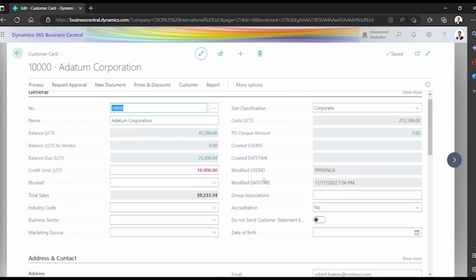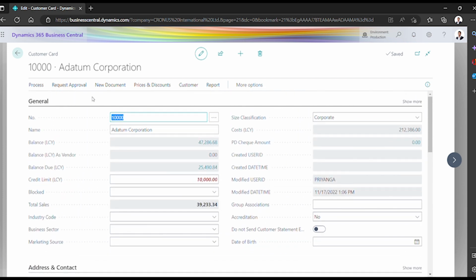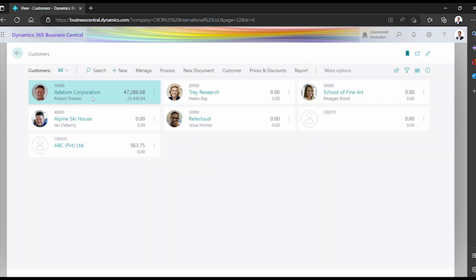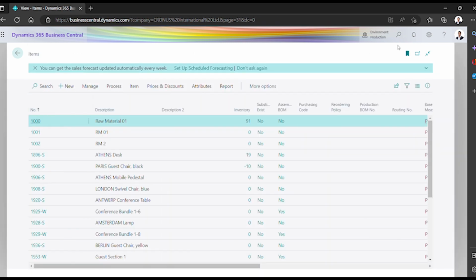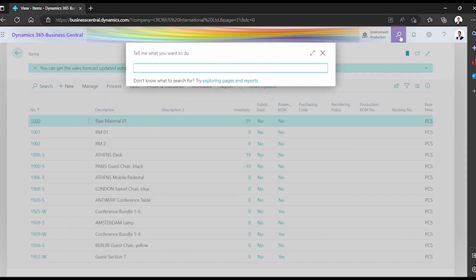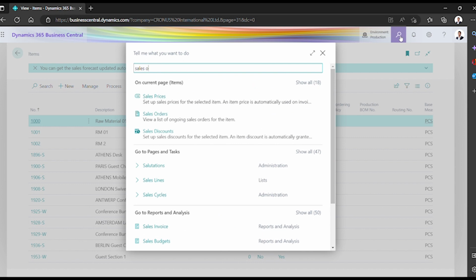You can maintain all the details in the customer card, and you can see a lot of reports related to customers as well. So as I showed you, the combination of these two helps you to create sales orders.